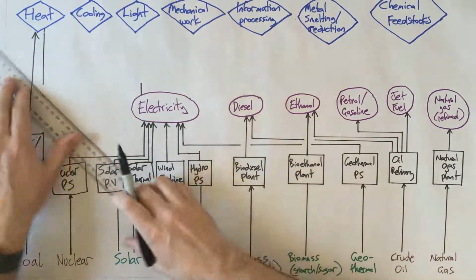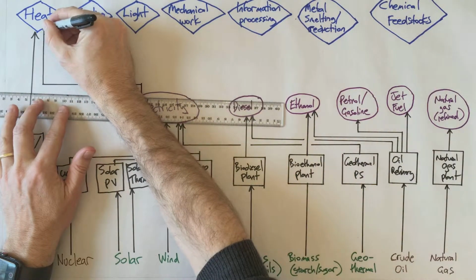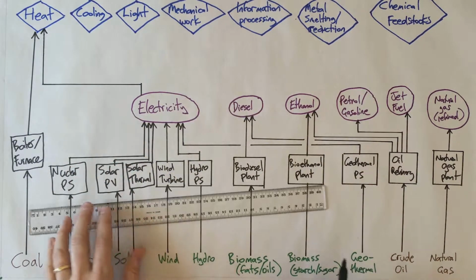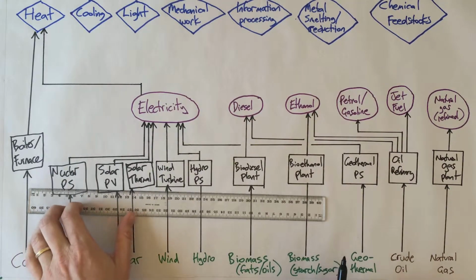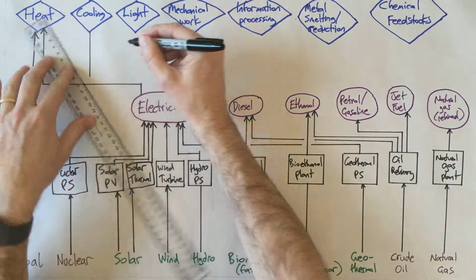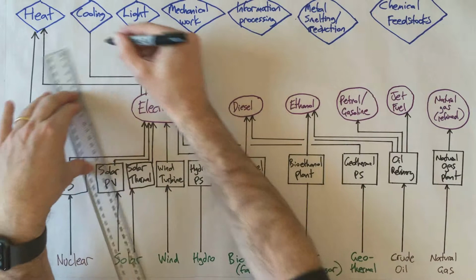So we might use it, say, in reverse cycle air conditioning in our homes. We might use it in electric resistance heaters, for toasting our bread in our toaster, or for microwave ovens, things of that nature. You might have electric ovens. There's plenty of uses for electricity direct as heat. We also use it for cooling. It's a very common use for cooling, so for running refrigerators and air conditioners. So electricity is used for that as well.